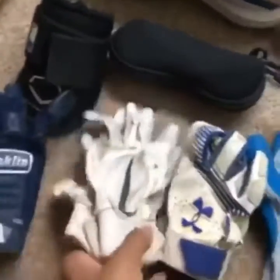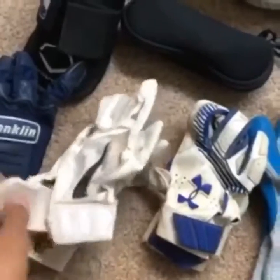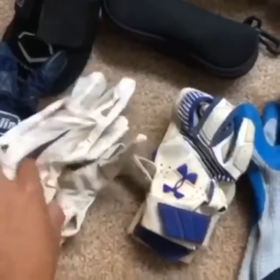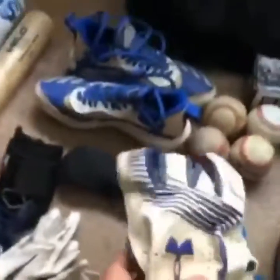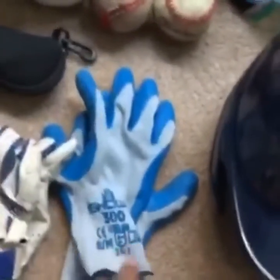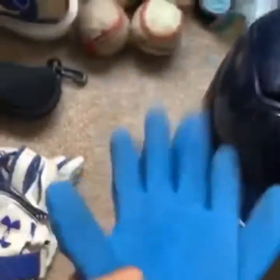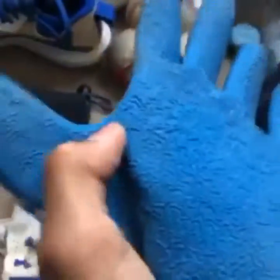Then these are my old Nikes — they really suck. The grip on these comes off all the time, it doesn't really stick, as you can see. These suck, they don't fit me anymore, I just have them in my baseball bag. These are gardening gloves — they're really good for practicing your grip. Look at that grip, it's good right there.